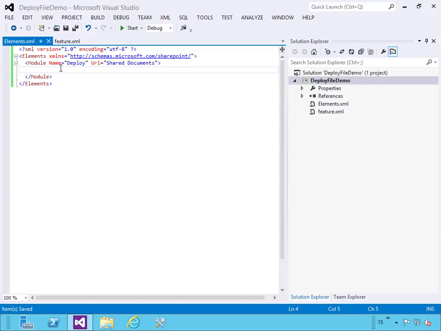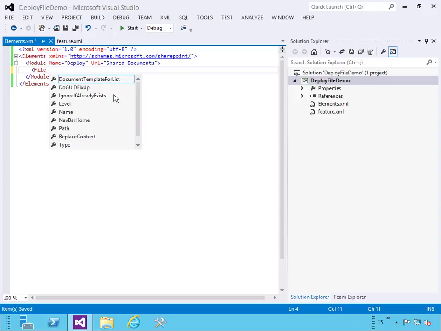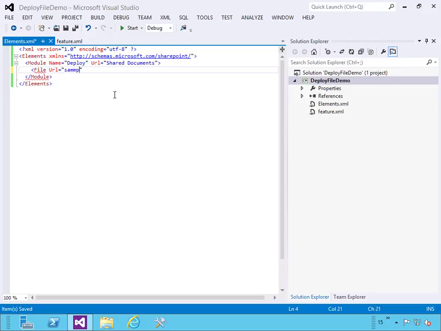And you can put one or more files in a module. The most you can put is 1,000 files, but we're going to put just one. So we're going to declare our file element. URL. It's relative, so we'll call it sample. Sample.txt is just a text file. And type we'll say is Ghostable and library.